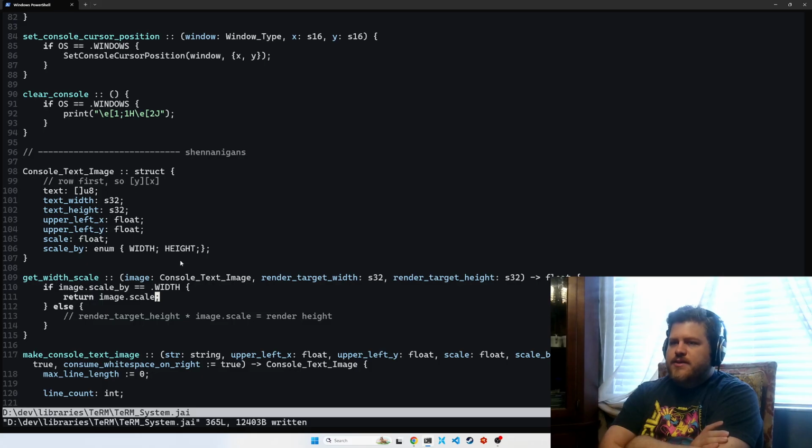The render height divided by the text height is how much text height gets scaled by.